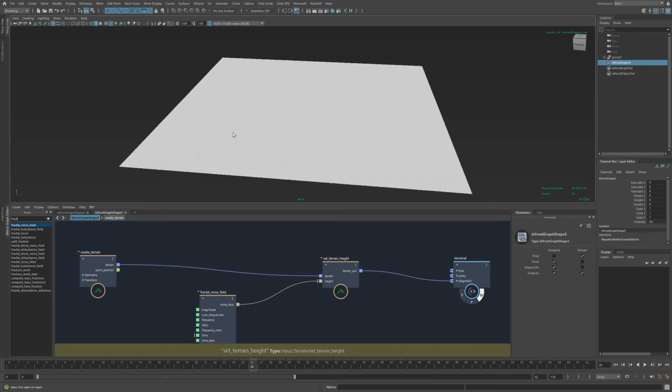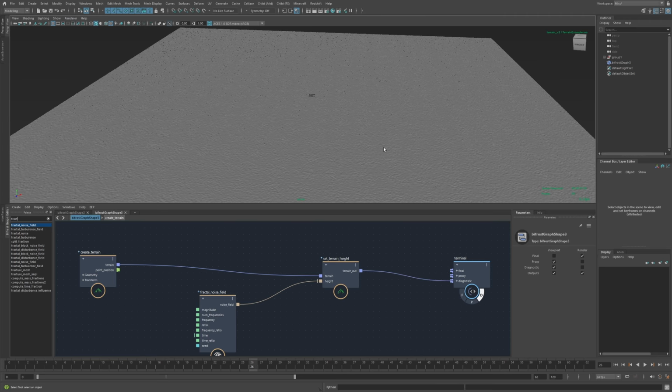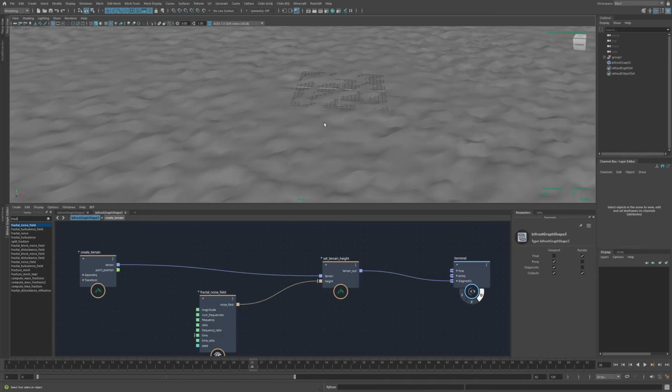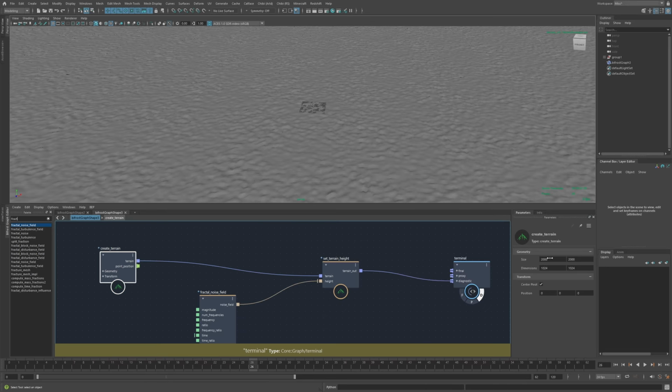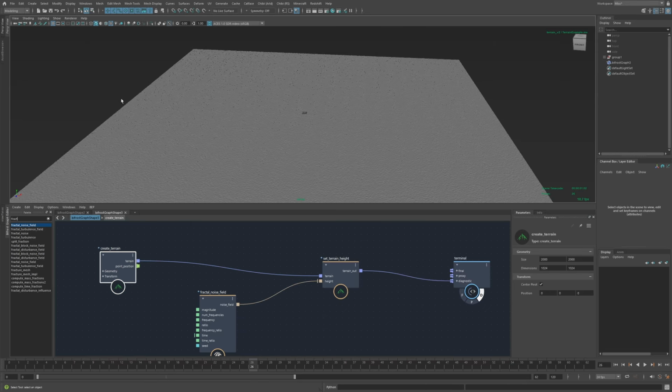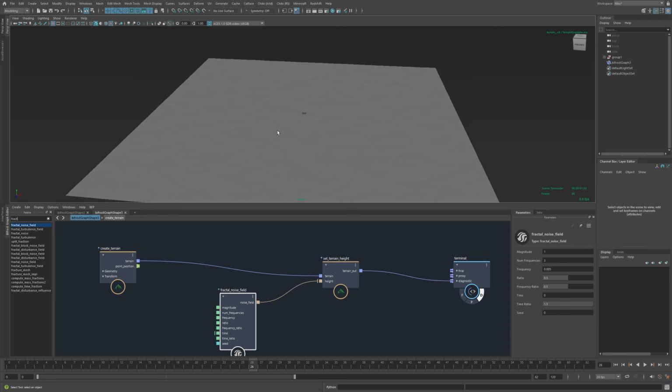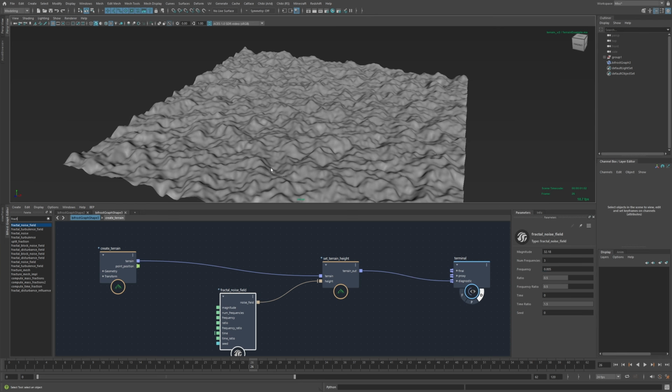And this is a very large plane. I should mention a lot of these nodes, the default parameters are set up to be in the kilometer range. Most of the stuff assumes that 1 unit is 1 meter. So this plane is 2000 by 2000, which is basically 2 kilometers by 2 kilometers. So it's going to be really big to start out with. So the default noise, I'll need to drop the frequency by like a factor of 1,000. But yeah, now I've got basic height displacement.